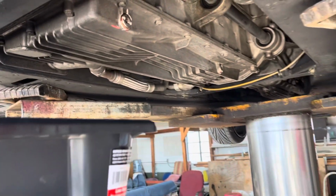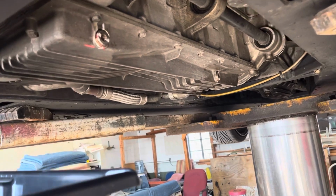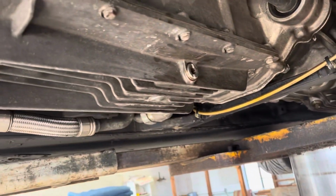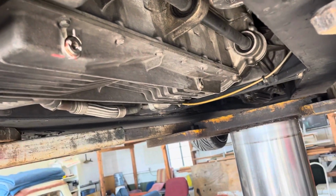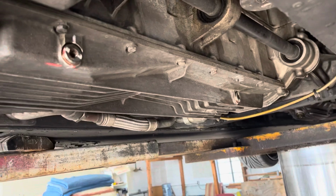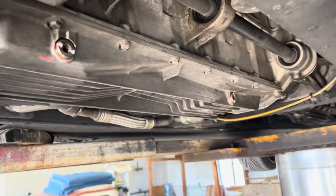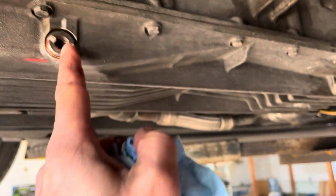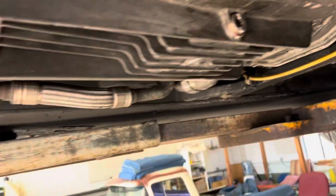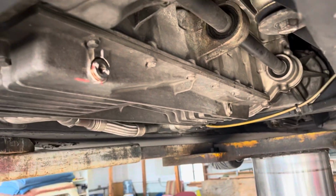So we have the drain plugs back in. The factory torque on the bolts is 45 Newton meters, which if you have a US spec car or don't have a Newton meter wrench, that actually figures out to be 33.19 foot-pounds. So we went 34 foot-pounds on them, give it a little extra snug. We will do the torque stripes. I'll clean these off. We'll line these back up so we know if we're driving, if they leak or we see anything, if they're turned, we know that they've come loose.